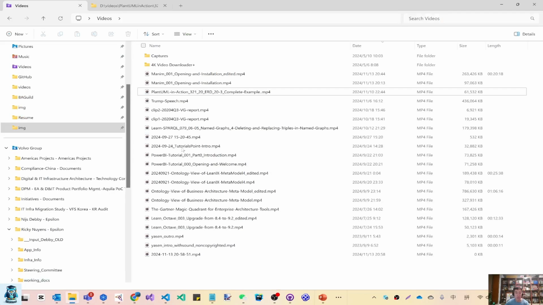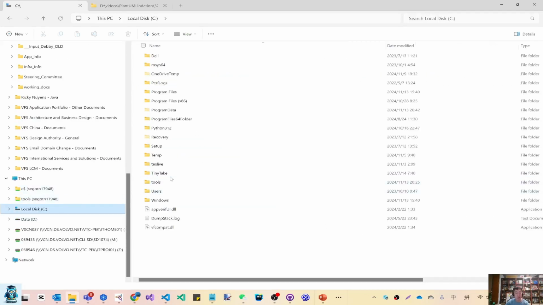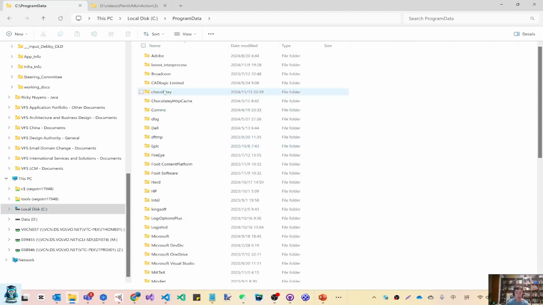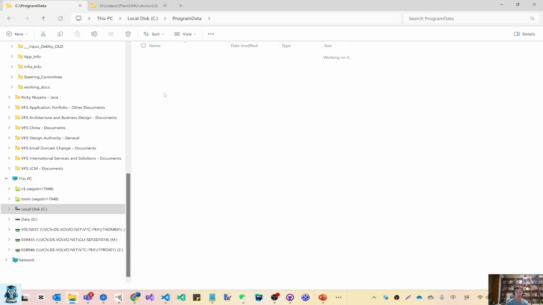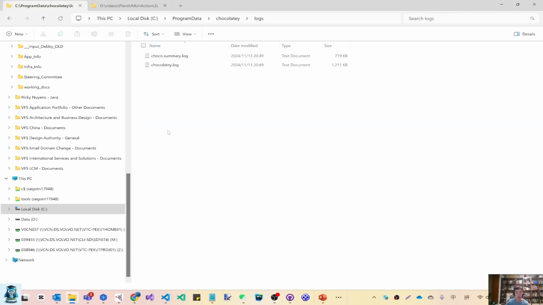First of all, as they mentioned, go to C, and we have this program data. You can come to the chocolatey folder. Here are those chocolatey files, and here is the summary.